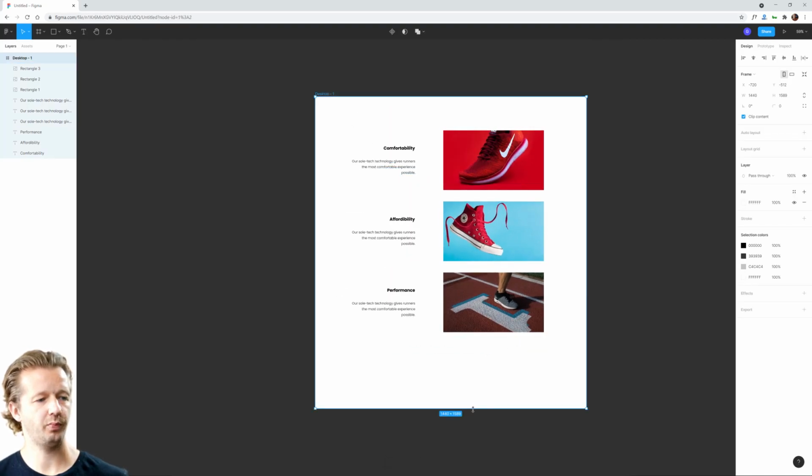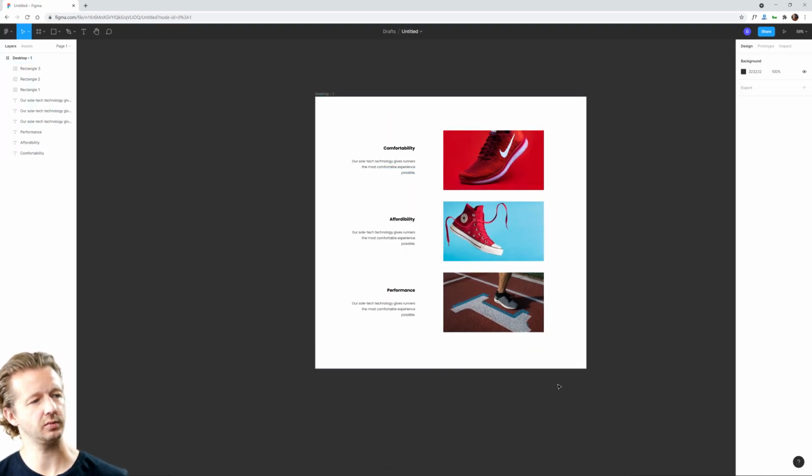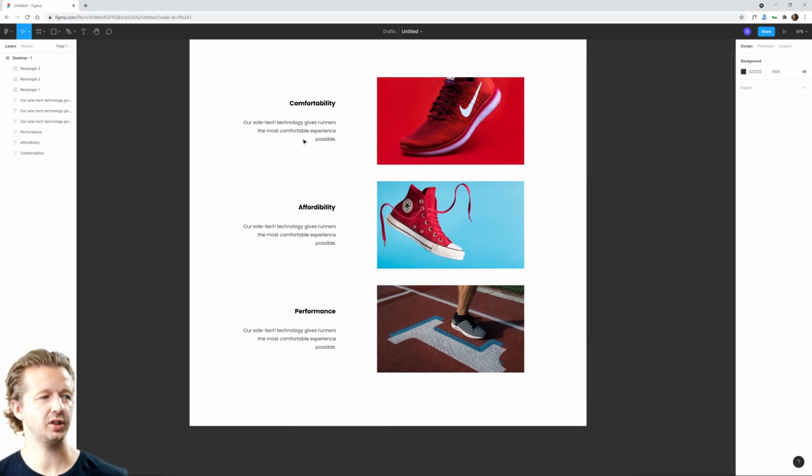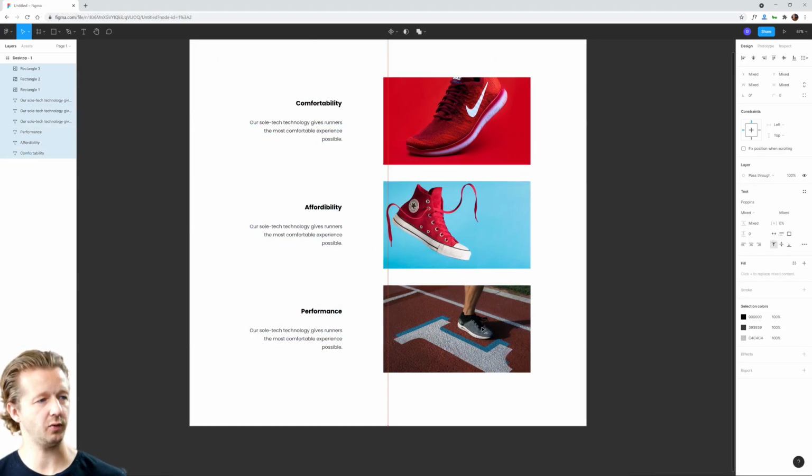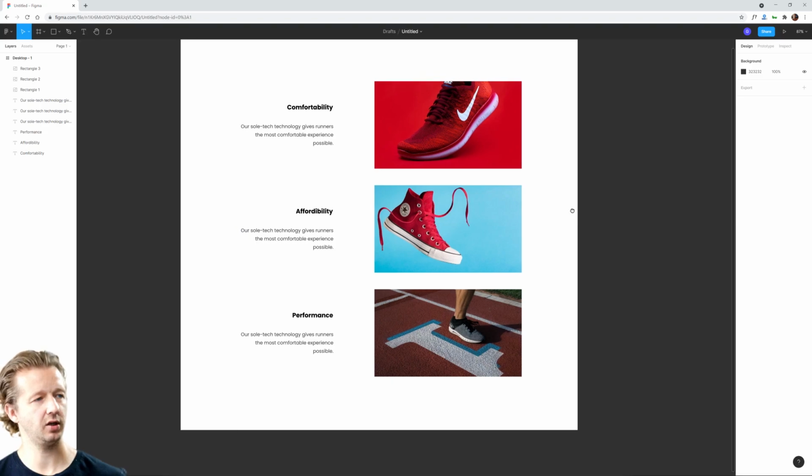here is a real basic features section. Now, of course, some feature sections might actually have a button underneath each one of these, like where they can read more, and we'll also do a variation that includes that. But this right here looks perfectly fine. So if we want to center it, it's by selecting everything.